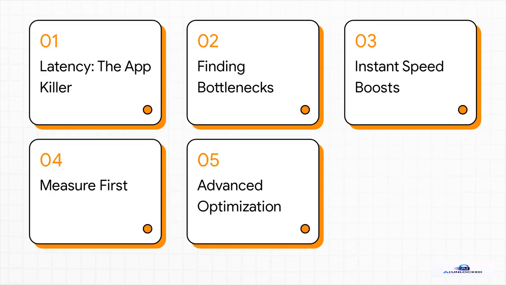Okay, let's dive into this. First, we're going to talk about why latency is such an app killer. Then we'll become detectives and find our bottlenecks. After that, I've got 3 instant speed boosts for you. We'll cover the golden rule of measuring first. And finally, we'll get into some more advanced optimization techniques.